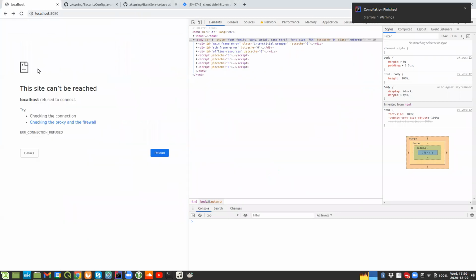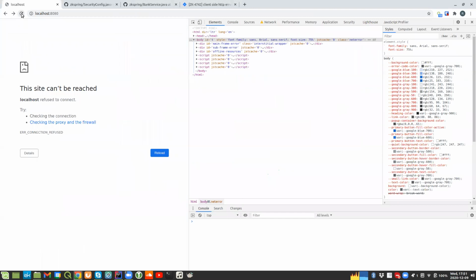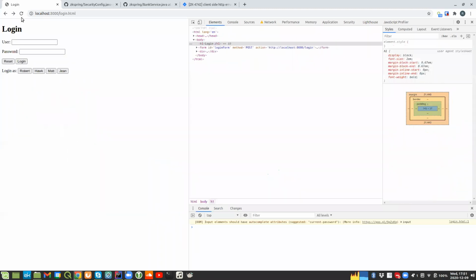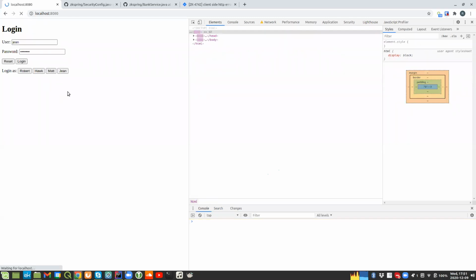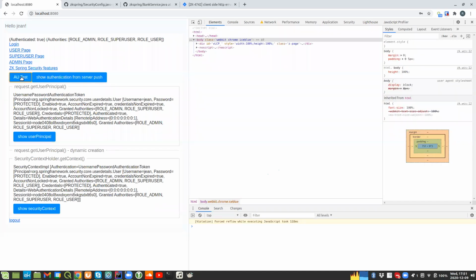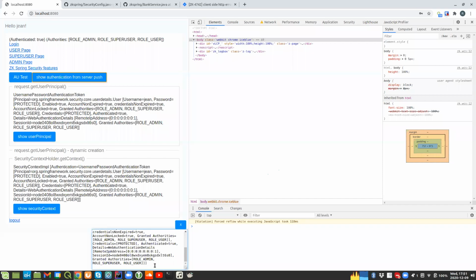0 warnings, just reload and reload. Now this will get rid of the ugly expressions in our page that go directly into Spring specific or servlet specific objects, and will make things a bit nicer. So we log in again as, let's log in as Gene today. Okay, and now we can still use our AJAX, and now our server push should also work magically. So now you see inside my server push request, suddenly the security context is available.